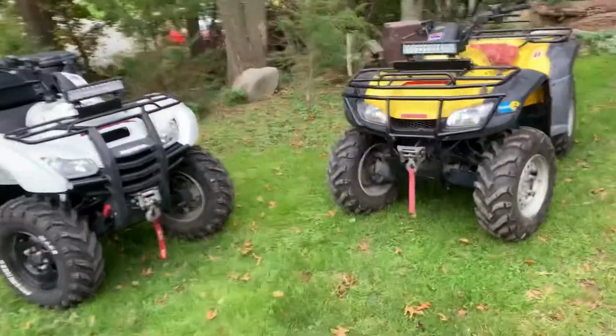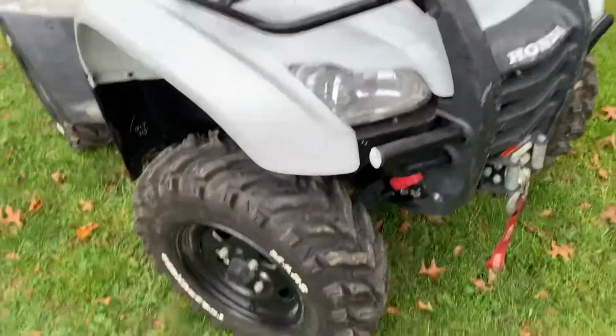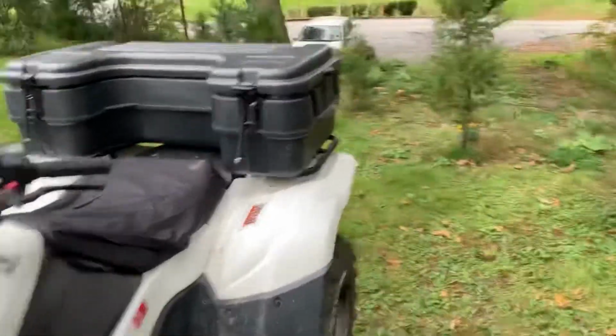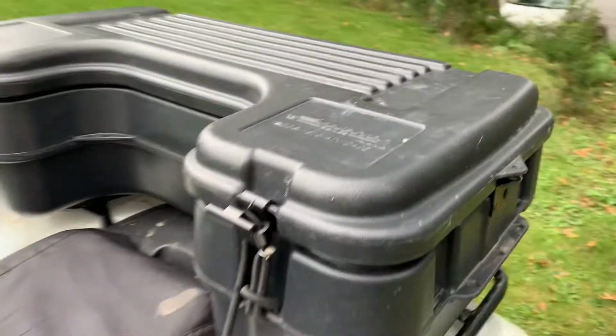Make an update for the two bikes on the Ranger 420. We just put the decal on. We got the black rims with the white tires, white tire lettering, light bar, these tires, and the box. I'm going to be making a one or two year review of owning the Plano ATV box.